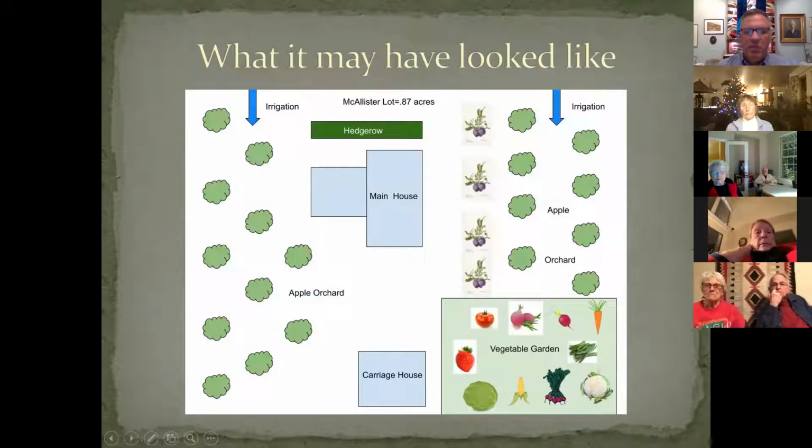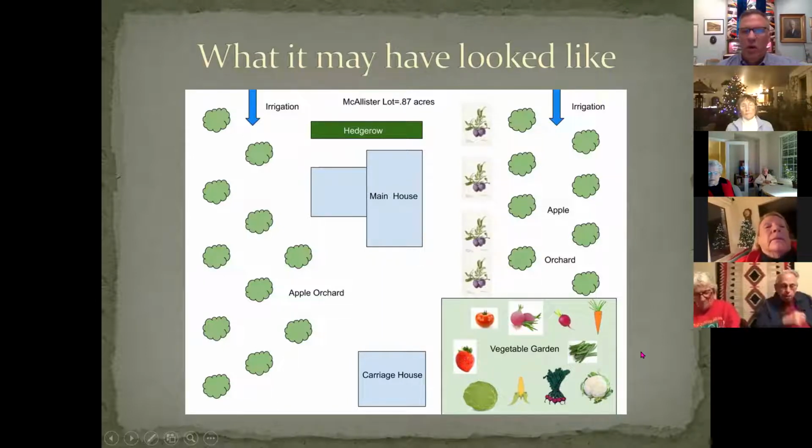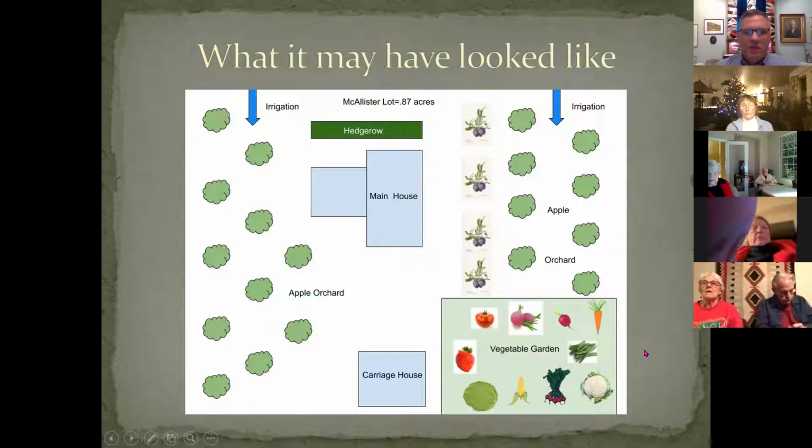When we begin to think about the commitment and the time commitment that must have taken for the McAllisters to have success in this activity, we begin to see a little bit more about why they built the house the way they did, the activities that they were going to be undertaking, and what their time dedication was to this property and how that relates to the colony's growth. And we're going to touch on that in just a moment here.